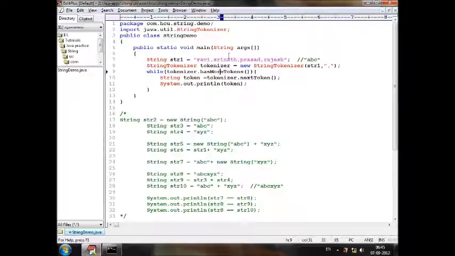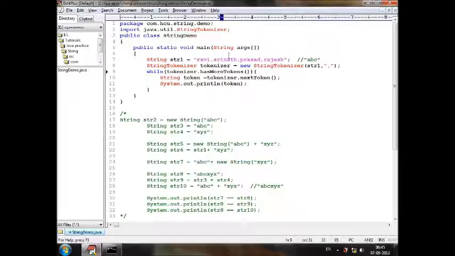And hasMoreTokens, do we have any tokens up to this point? Yes. What is the next token? And the pointer will be pointing to the next. Again, hasMoreTokens, nextToken. Again, hasMoreTokens, true. What is the next token? And the pointer will be here. Now, is hasMoreTokens true or not? False. So it will come out of the loop. Like this, we can split a string using comma as a delimiter.